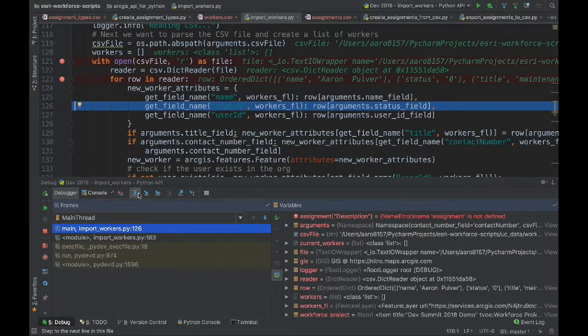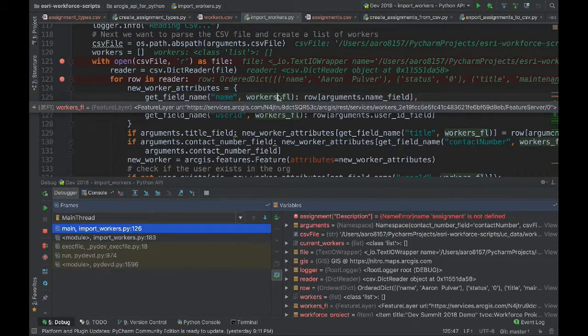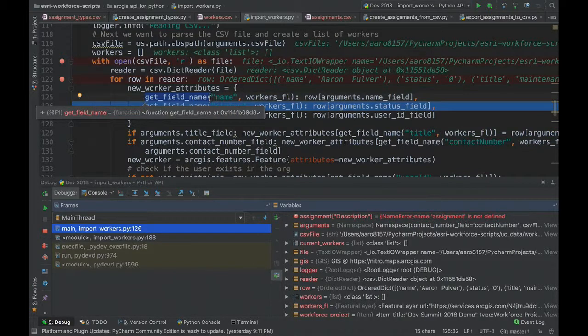If we step into here, one thing I want to note is you might see this function here, get field name. You might be wondering, why do we have this? We ran into an issue when there's a difference between ArcGIS Online and Portal. In Portal, when you're using the data store, all the field names are lowercase and have underscores. Versus in ArcGIS Online, you can have uppercase names. So sometimes there's a difference between the two, and this is why we have a special helper function here to make sure that you're using the correct field name so you don't get any errors.